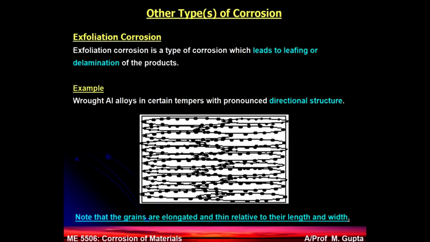And when that happens, grain after grain starts coming out. We call that leafing, in the form of a leaf. So it's high aspect ratio, flat grains keep coming out. And at times, when the surrounding environment can penetrate inside, the corrosion product can also form along the grain boundary, and they tend to swell the metal, and the surface layer will get a bit swelled, and it can also lead to structural failure.